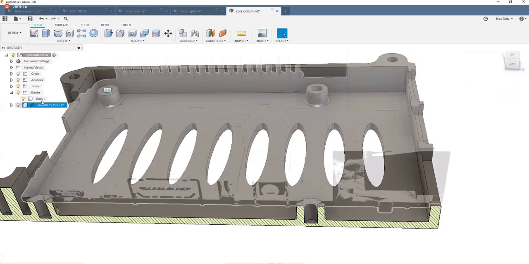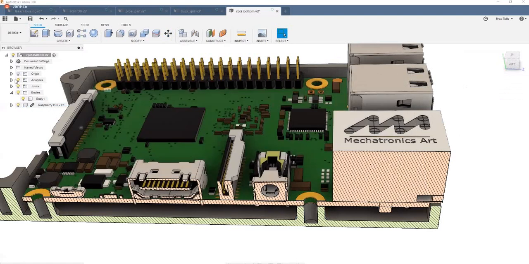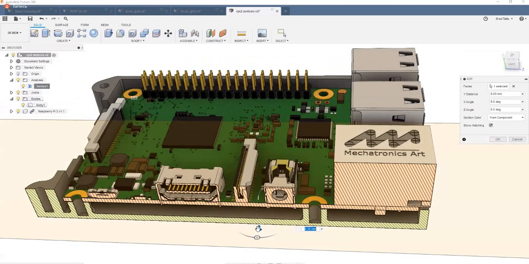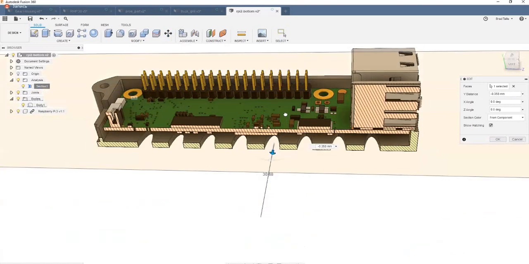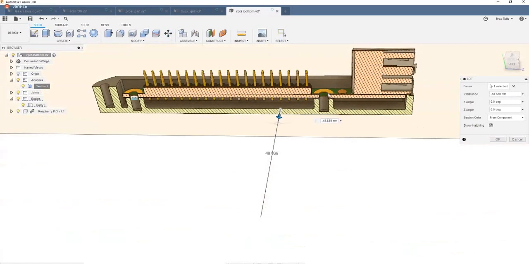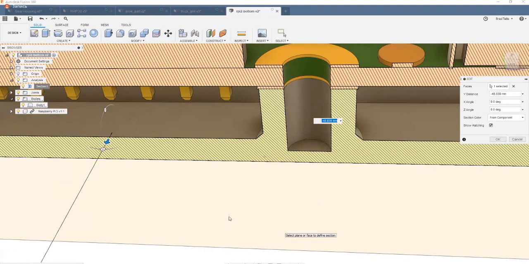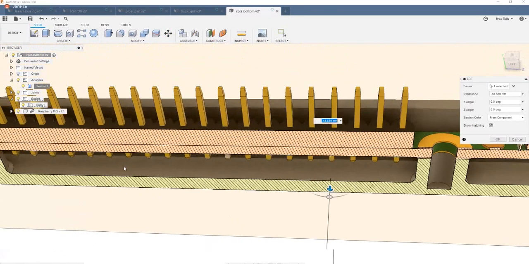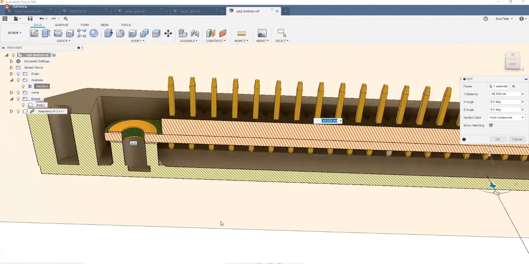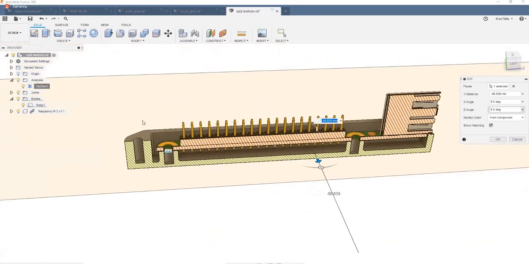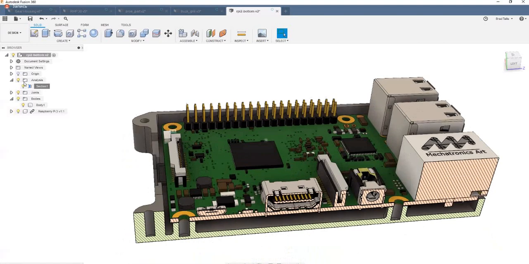We'll turn our Raspberry Pi back on and edit the section analysis and slice all the way through to those mounting holes. I can verify that that fixed the problem, and those are lined up. So I now know that my 3D printed part is going to be correct.